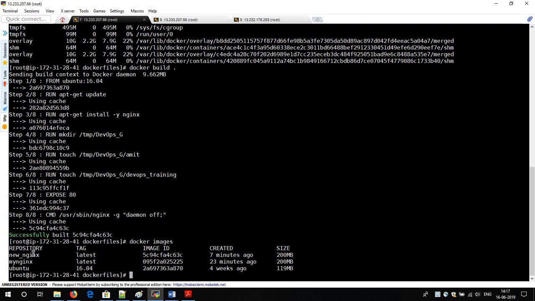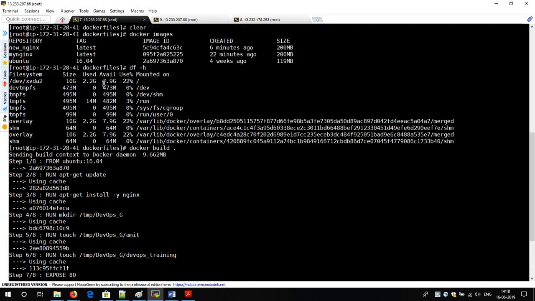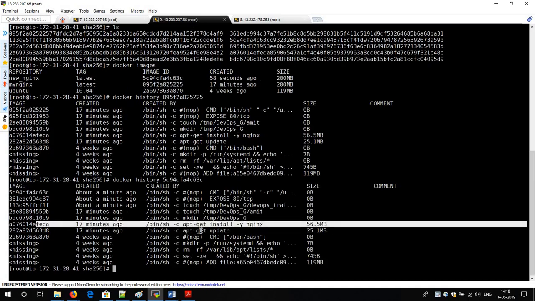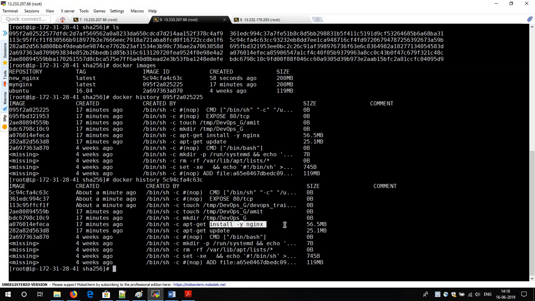But suppose now I pull multiple images from Docker Hub on top of my Nginx only. What will happen? It will not reserve all your hard disk space. See, this layer, installing the Nginx application, is consuming 57 MB of space.